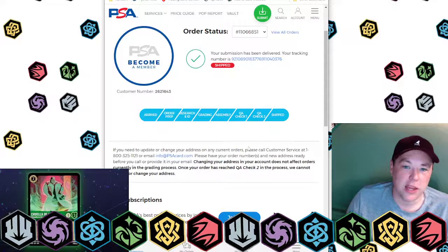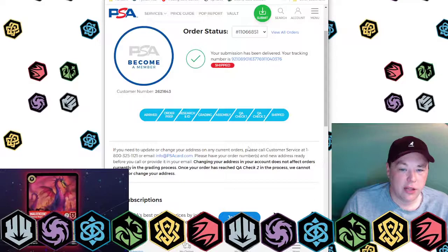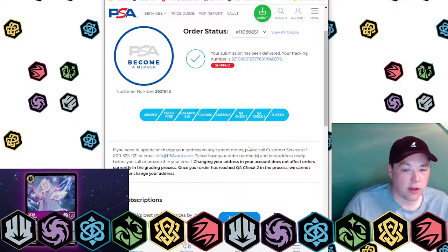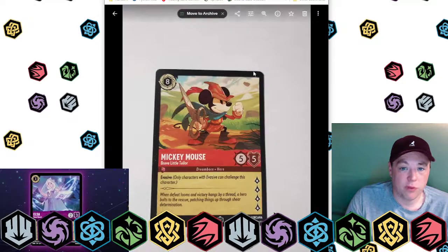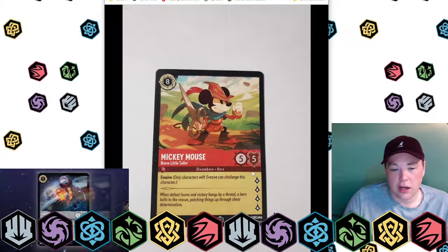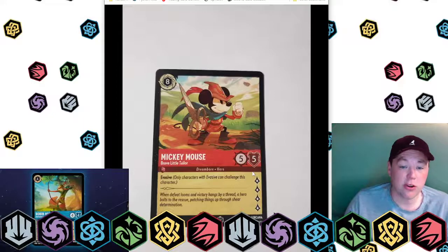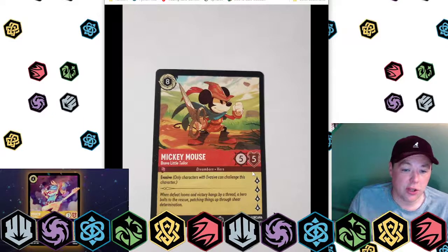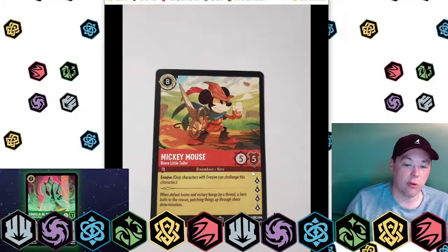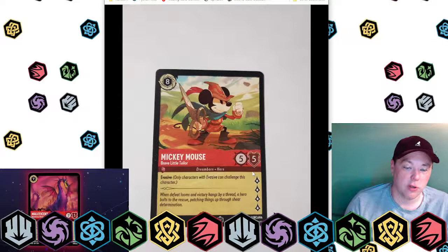It'd be nice to have all the cards and all the promos — it's possible right now, you can get stuff on eBay. Once the game comes out it might get harder and we saw the price spike for a while, it could spike again. My theory is that prior to the holidays, people want to sell. If you have a PSA 8 Mickey, you might want to sell it to buy holiday gifts, go traveling, or take time off work. People need money, so it's a really good time to buy. If you're interested in Lorcana D23 promos, from now until January I think is the best time to buy, because once the game comes out these are going to be really sought after.